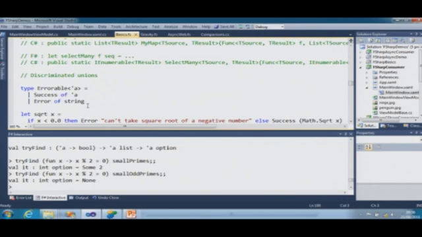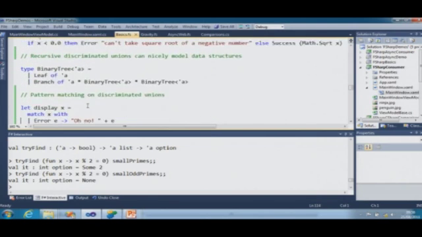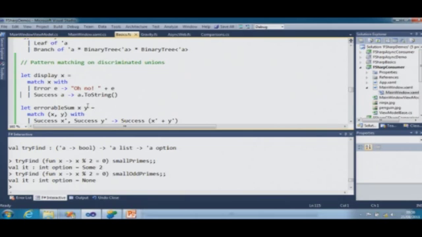How do we operate on that? Well, in C# we would operate on one of the things by writing a virtual function. So, for example, if we want to display it, we'd write a virtual function, the display virtual function, and we'd have different implementations for the error subclass and the success subclass. In F# we can't do that. We can't write virtual members on these simple discriminated unions, as they're called. There's just nowhere to put them.